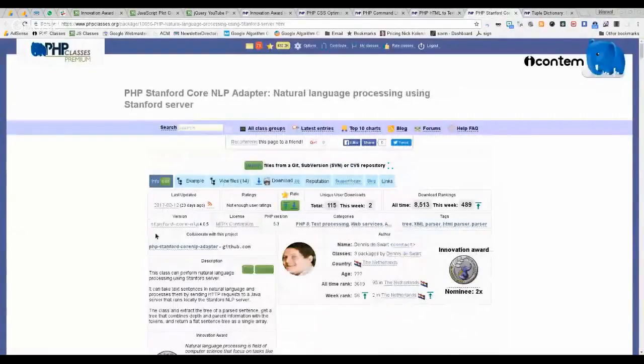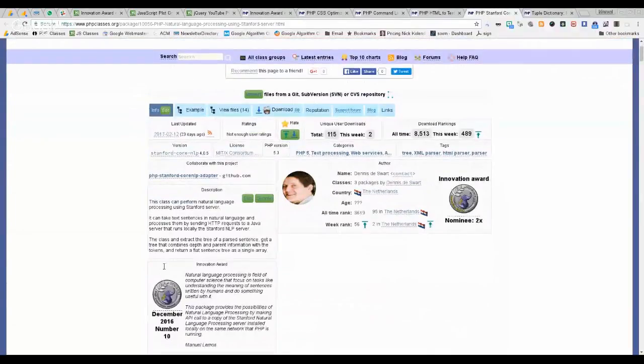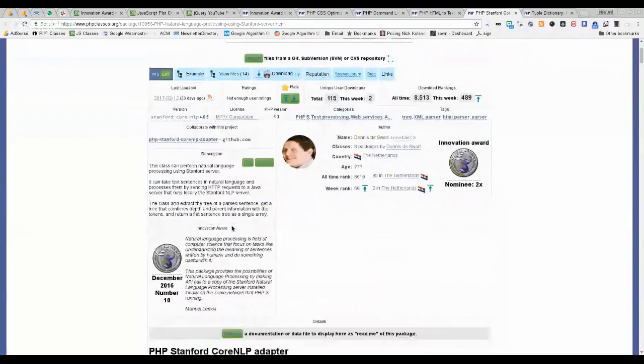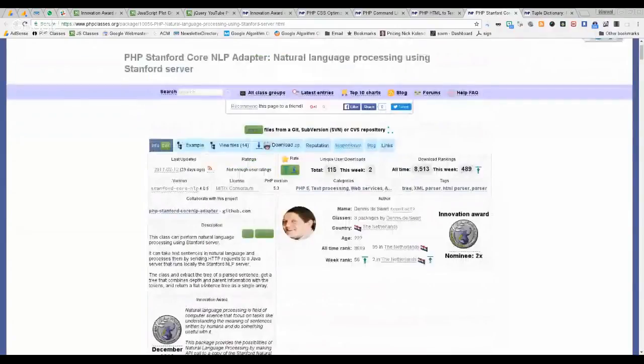Okay, the next package that we'd like to comment on is PHP Stanford Core NLP Adapter. Basically, there is this server to perform natural language processing queries that is provided by Stanford University.